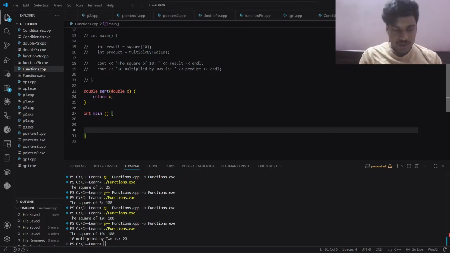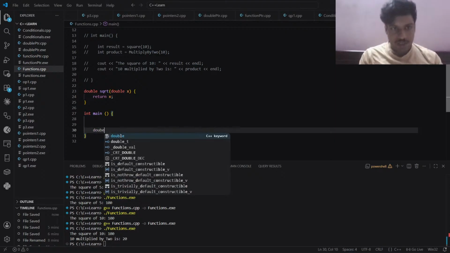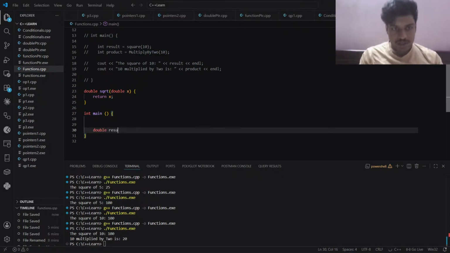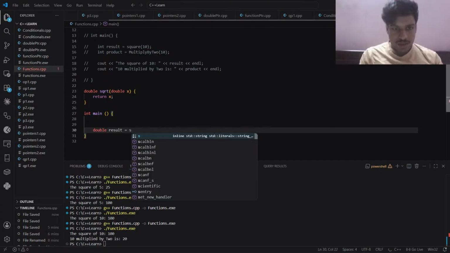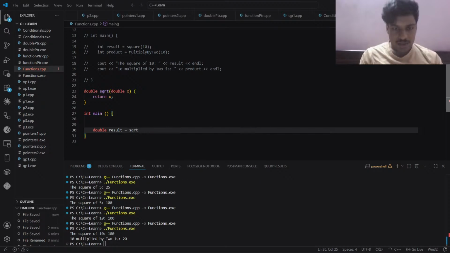and here I'm going to say double result, double result equal to sqrt, again calling the function sqrt.